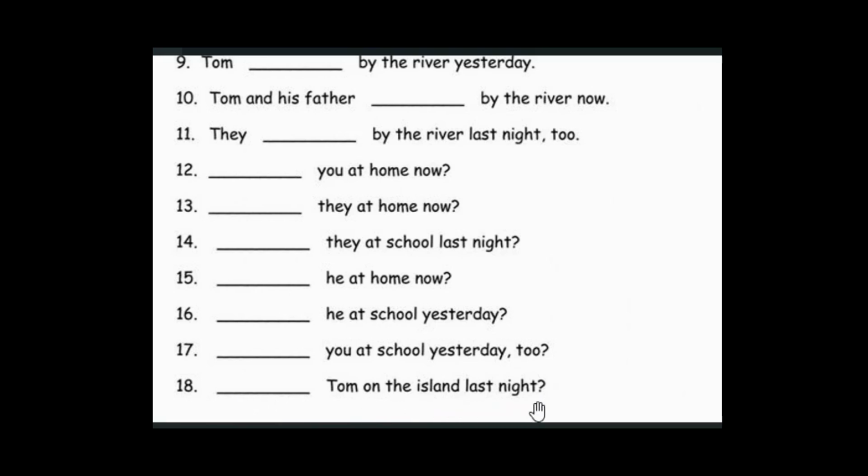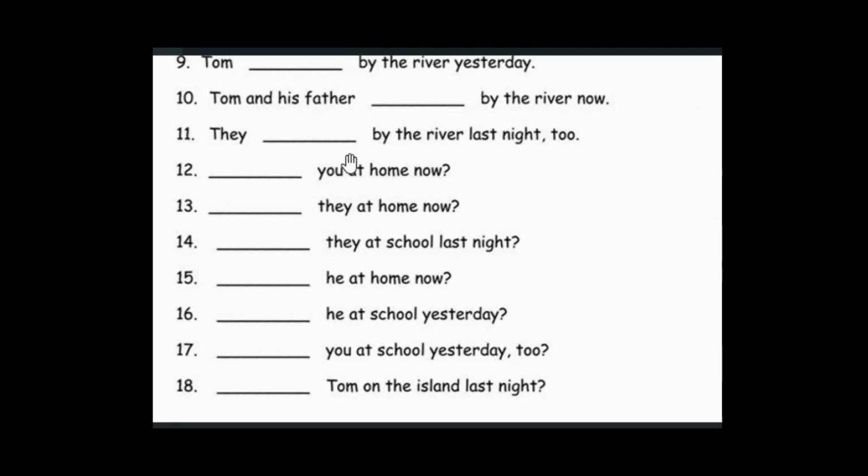So Tom was on the island. Tom was on the island last night. He went to the island last night. Tom was on the island last night. Where did he go? Tom went to the island yesterday night. He was at the island last night. Was Tom on the island last night? Yes, he was on the island last night.